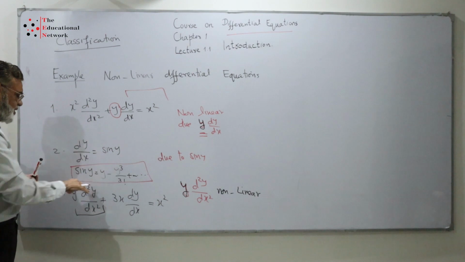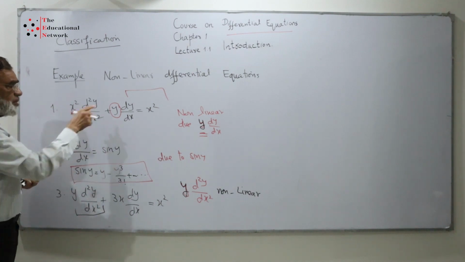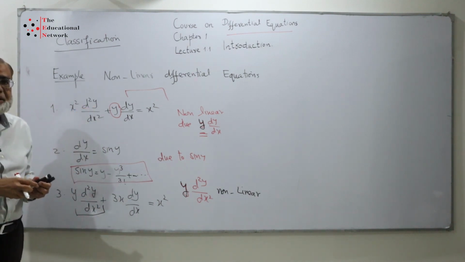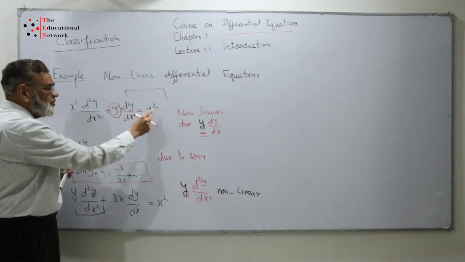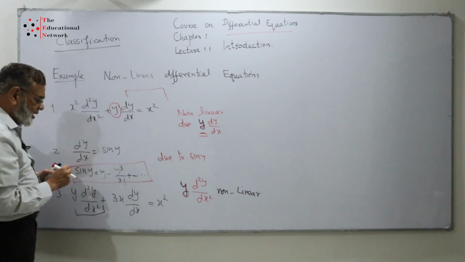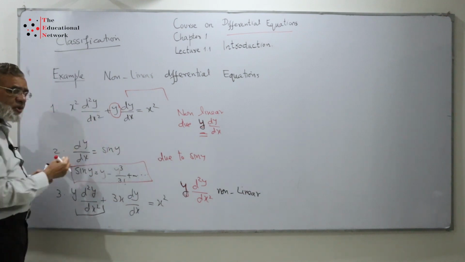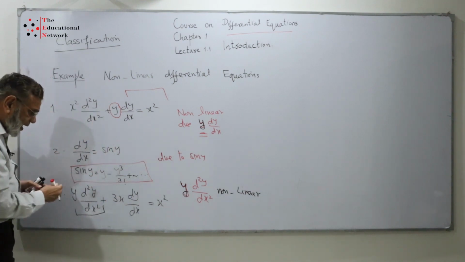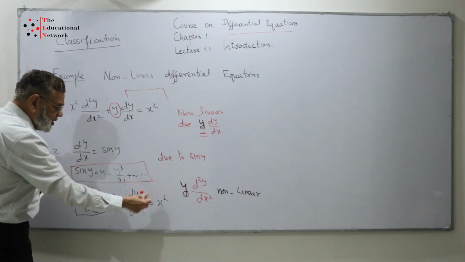Moreover, we just see here. These were ordinary differential equations, all of them. For this equation, we can see whether it's homogeneous or non-homogeneous. We can see this is not containing y. It's x only, so this is non-homogeneous. Here, there is y in both the terms, so it is homogeneous. Here again, due to this x square, this is non-homogeneous.